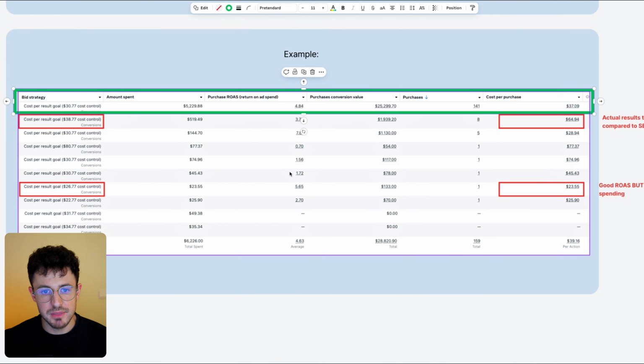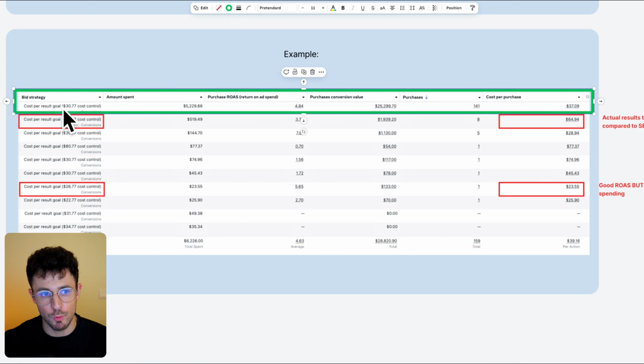And sometimes the ROAS is bad, but that depends on the creatives as well, as I mentioned. So here we didn't test the actual winners that we found. There were no winners good enough to be used in a cost cap campaign, because they didn't have enough purchases. Then we collected more purchases, we switched the winners, and then the campaign started spending.